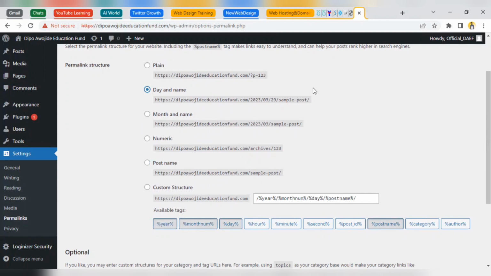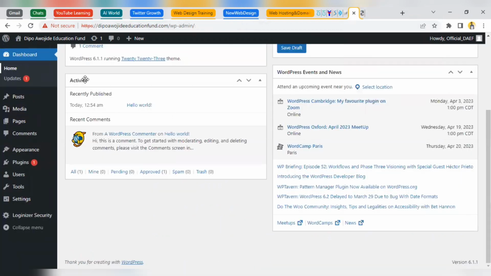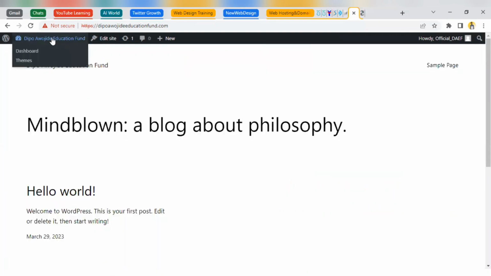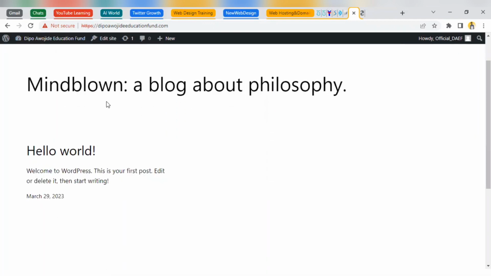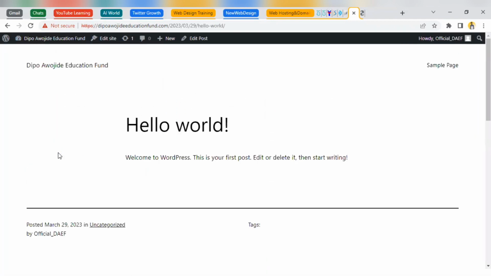If you use that and then you write a blog, for instance, let me go back to the home page. If you want to go back to the home page, all you need to do is click here. If you want to go to the dashboard, all you need to do is click here. See, that's just what you need to do. Okay, again, I'm just going to click back to the home page. So for instance, if I click on our blog, you see it's showing the date and the year. This now doesn't make any sense.